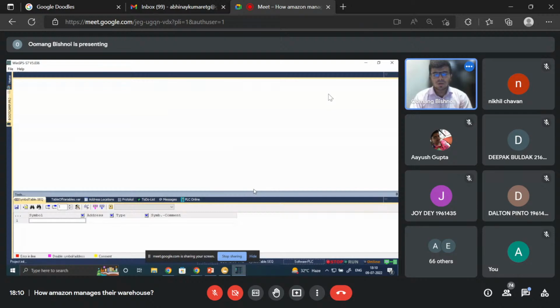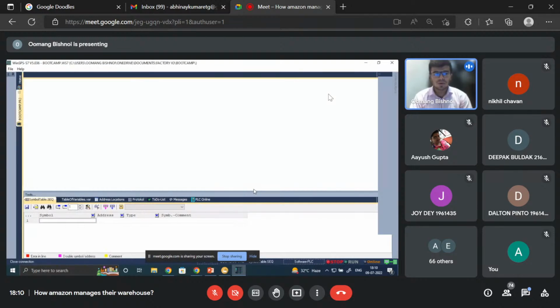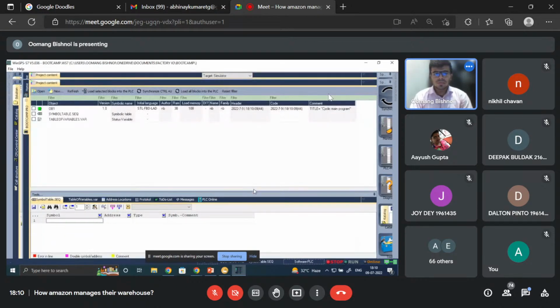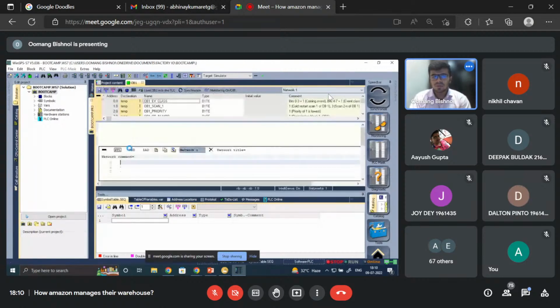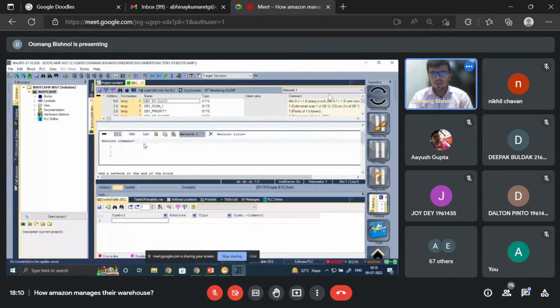This is the screen that we get. We'll be clicking on the OB1, and we get this where we can design the ladder logic.